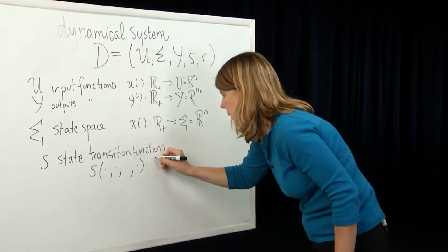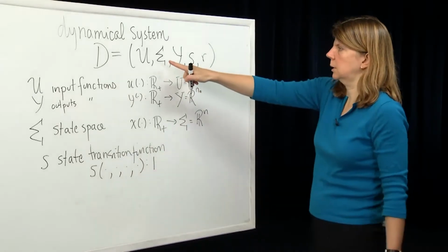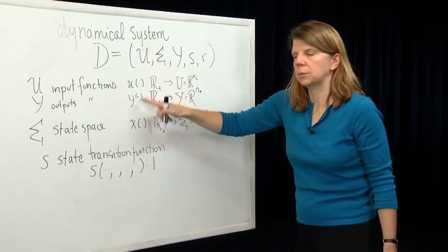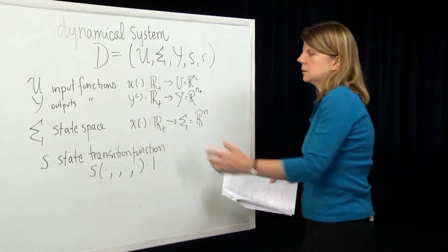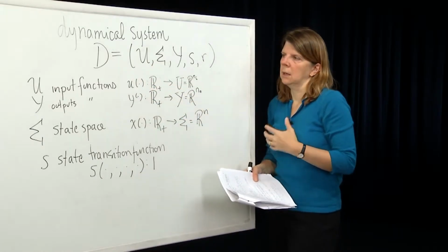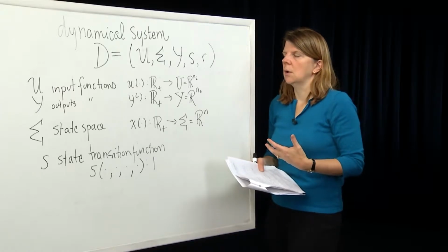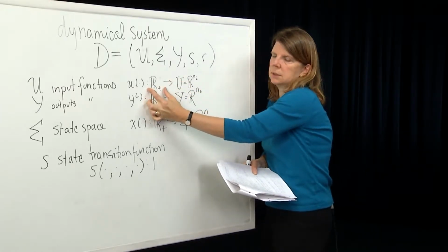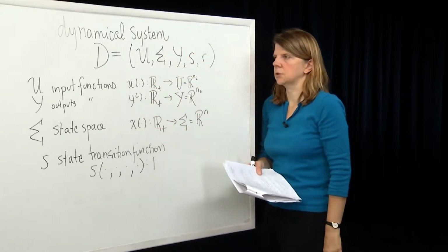Okay, so it takes copies of time. Actually, that's something we didn't talk about here. So we have a dynamical system, and all of these functions, we've called them functions of time, or R plus. We don't actually need to define time to be R plus. We could have a discrete event dynamical system or a discrete state dynamical system where time is actually not a continuum. It's not defined on the real line. Rather, it's defined on the set of integers.